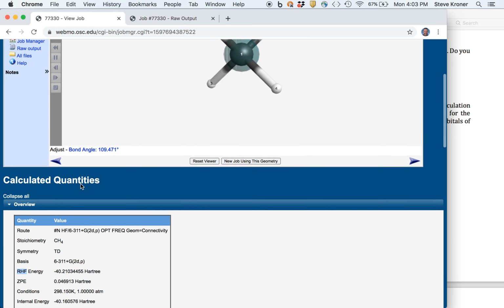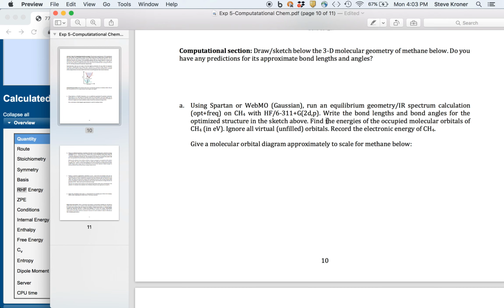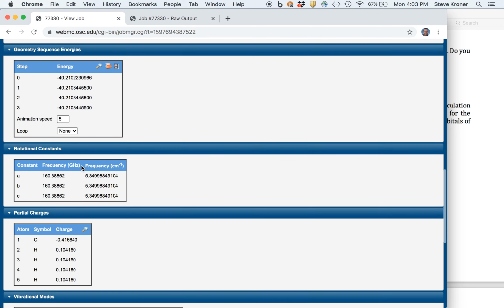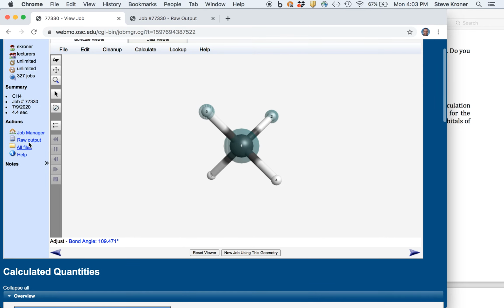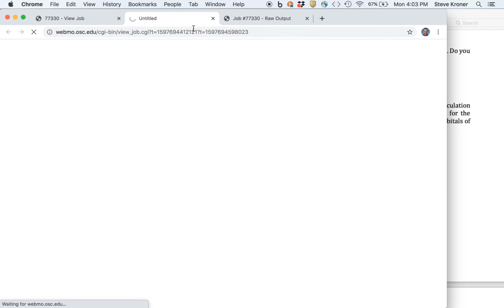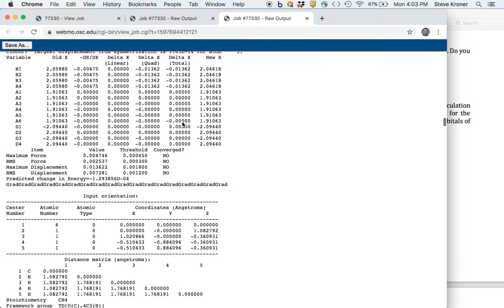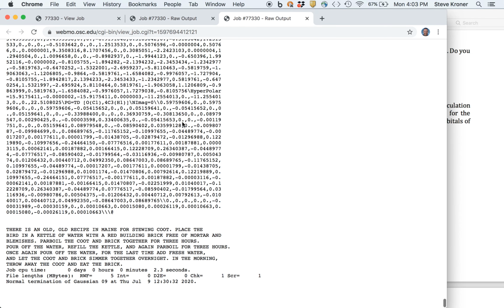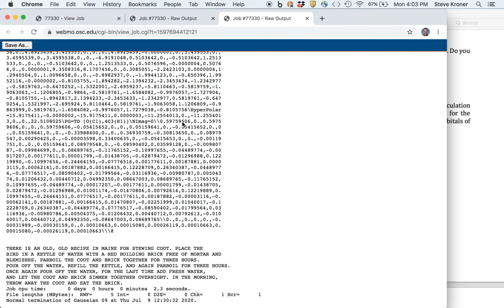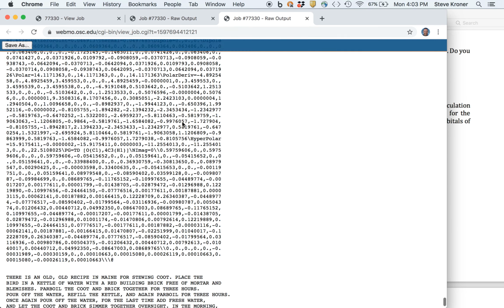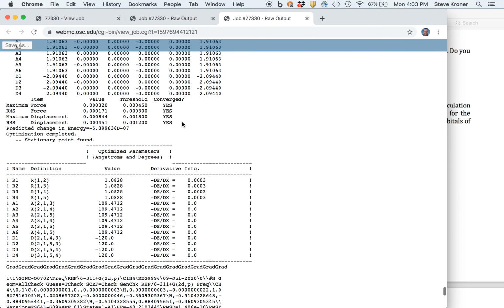Okay, so that should give you basically everything except for the energies of the MOs. So how do we get the energies of the MOs? Well, there's no easy way that I know of anywhere else in the results method other than in the raw output. So just click onto the raw output. I'd already opened it earlier, so it's here. Scroll all the way to the bottom, and there's another video where I go through the raw output file. It's the one on using WebMO, I think part 3 goes through some more information in the output file.